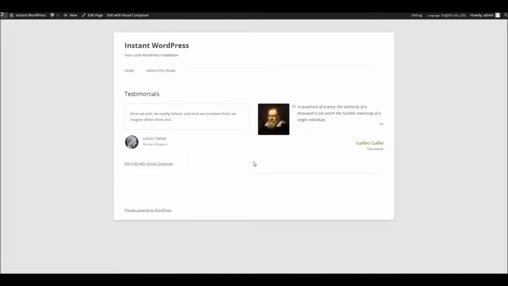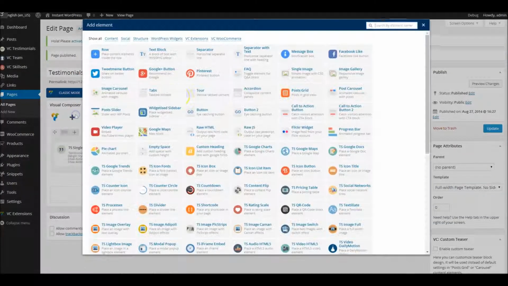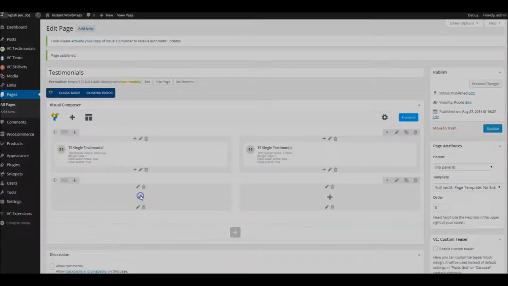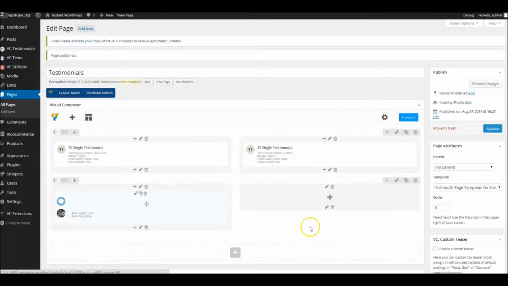So you see, inserting a single testimonial is very, very easy. As a next step, we will start building a custom slider out of the testimonials. We'll do so by just adding another row and insert our first slider. We build a custom slider, testimonial slider 1, which will provide you with a container, and you can add your individual testimonials in here, similar to a row or column already.